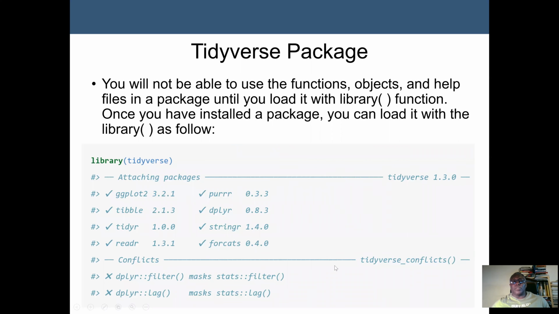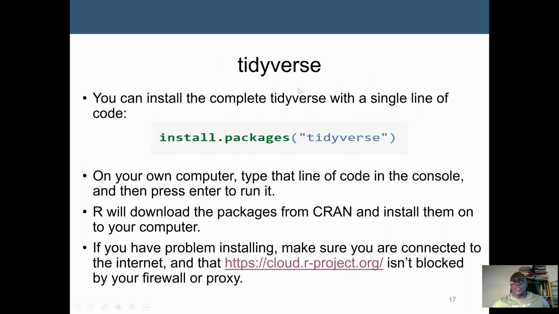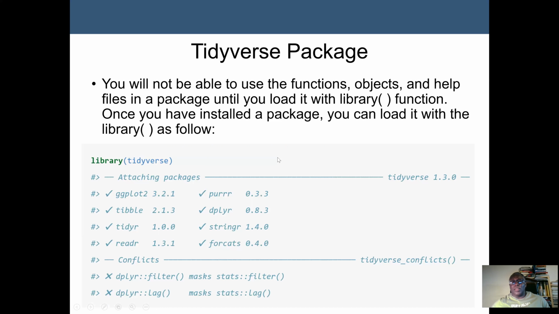So this is the tidyverse. One thing we should know is that the first step is to use the command install.packages tidyverse, or if you have RStudio, we can install the package using the menu. After that, in order to use the tidyverse package, you have to load it.